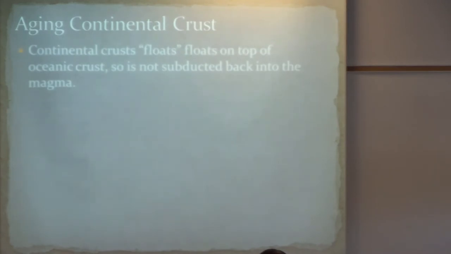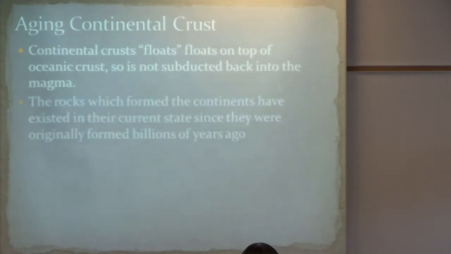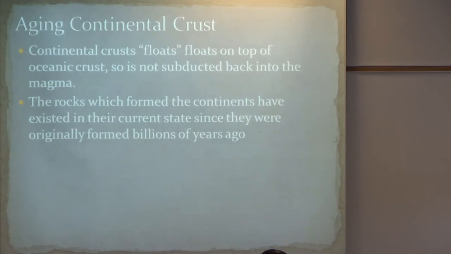So, the continents. We all probably know about Pangea, the continents moving apart and coming together and doing a little dance all over the surface of the earth. Well, the reason they're able to do that is because the continents actually float, for lack of a better word, on top of the crust. The continents are made out of granite, mostly, which is less dense than sea rock, sea floor rock, which is basalt. Most sea floor rock is mostly basalt. Granite's less dense. So, for the same reason that a block of wood will float in water, granite will float on top of basalt. So, the continents have pretty much been the same rock they are now since they formed billions of years ago. They don't subduct back down into the magma of the earth. The sea floor does.